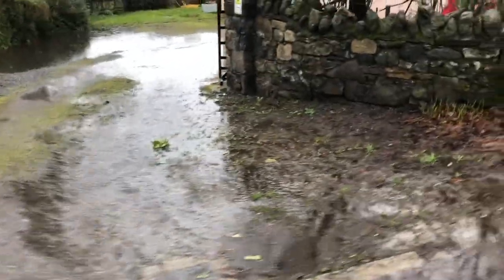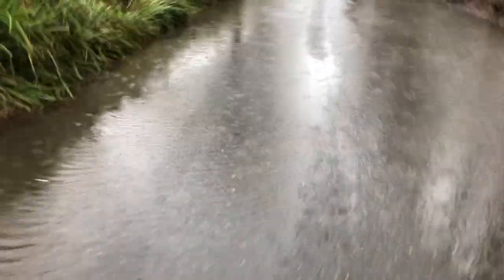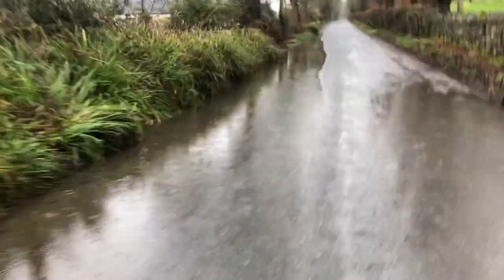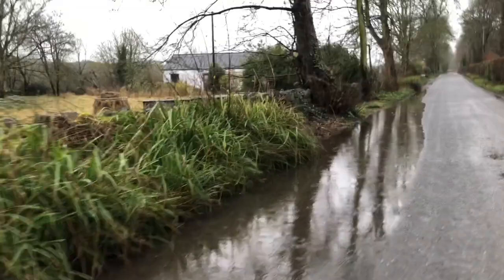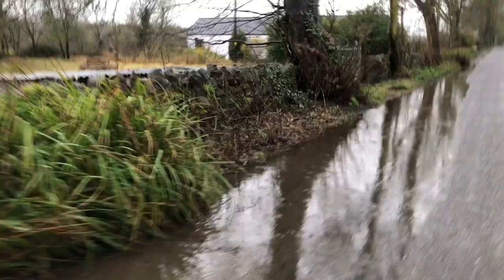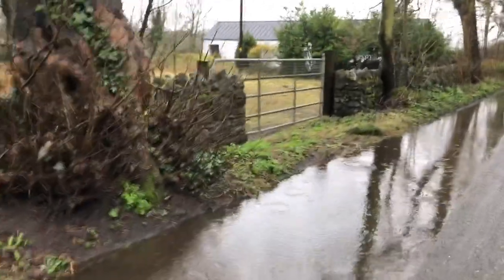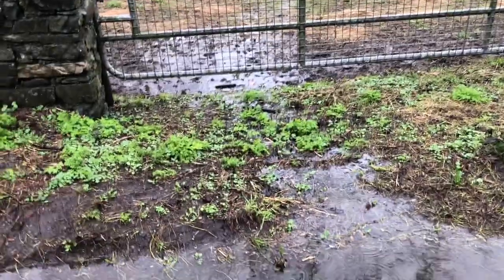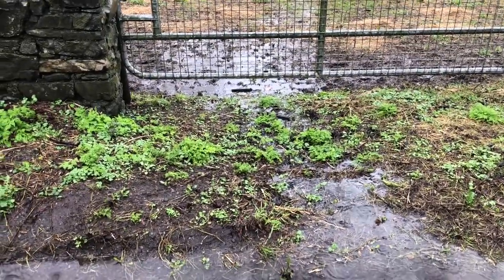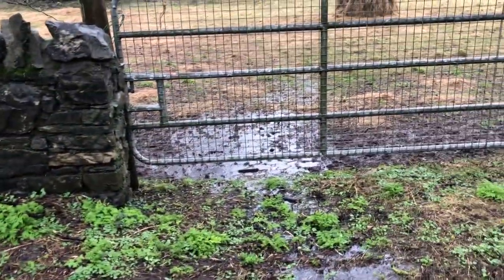The neighbors are flooding. You can see this water — the road is kind of flooded. So I'm gonna have to dig a ditch through our gate, or under the gate, to where the rams are. This will release all this water. The water is sort of flowing through there, but not very much, so I'm gonna dig that deeper so that more of this will go through our rams' paddock.